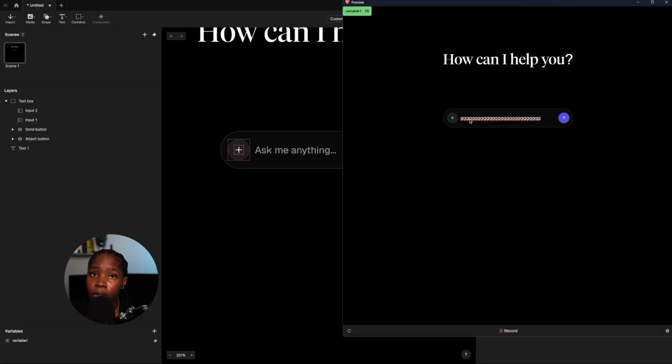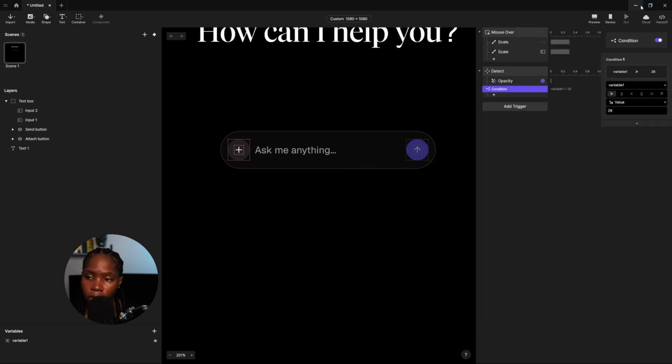This is when I want input 2, which is the other box, to come in. Yours can be longer than mine. Maybe you want yours up until you get to the end of the line before your box comes in. But I've tested this, and 28, just this length here, feels right for me. So 28 is the value I'm using here.